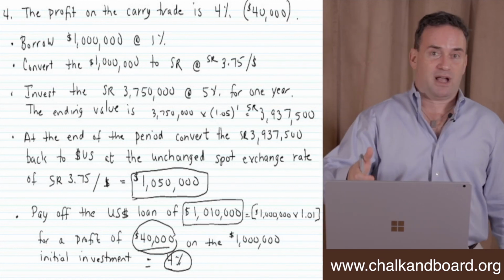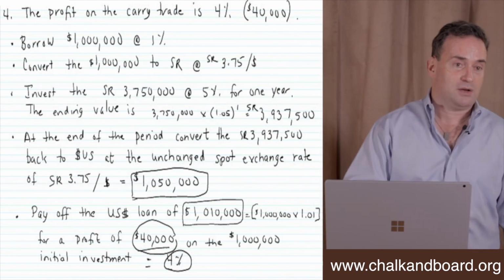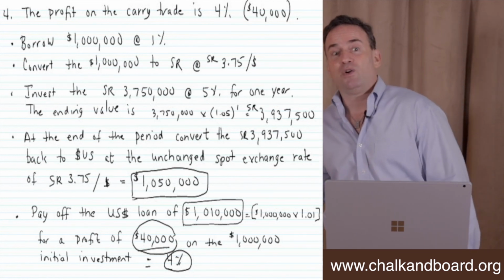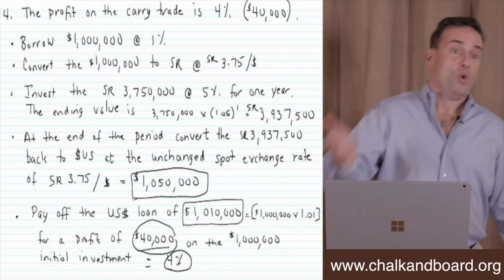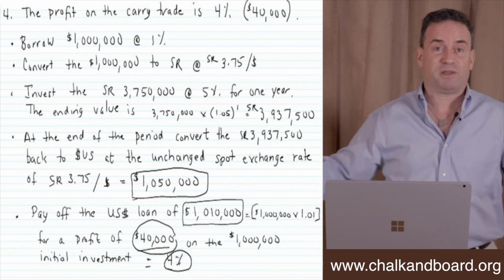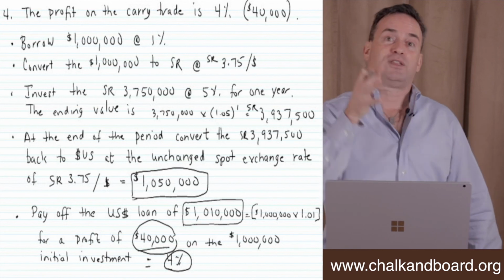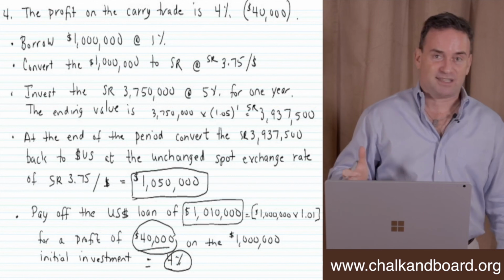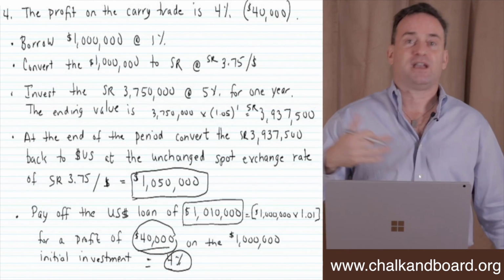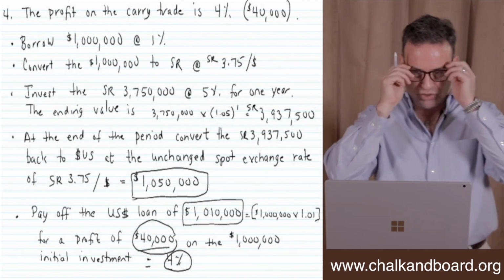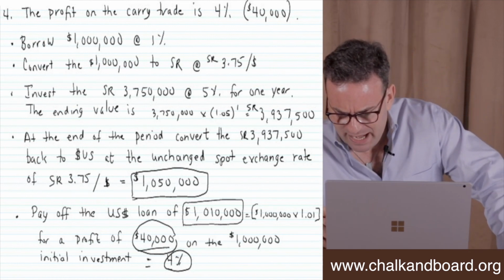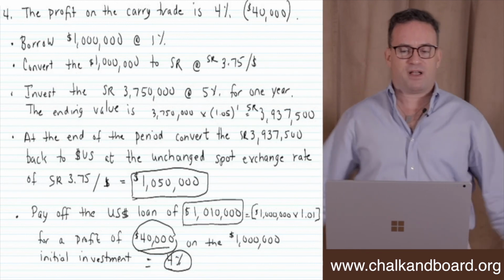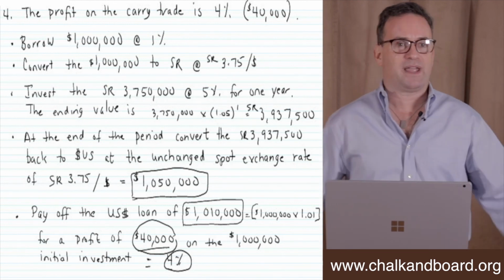Obviously, if the Saudi riyal depreciated by 1% or 2% or 3%, we would make less than 4%. But then if the Saudi riyal did what? Depreciated by 10 or 15%, then we would lose our shirts because the market was only expecting a depreciation of the Saudi riyal by 4%. We were expecting it to depreciate by less than 4%. So as long as it's less than 4%, we will have a profit on our carry trade. Now, if you go to the answers, take a look for a second. I set it all up for you with bullet points there. The profit on the carry trade is 4%, and how I got all that math.